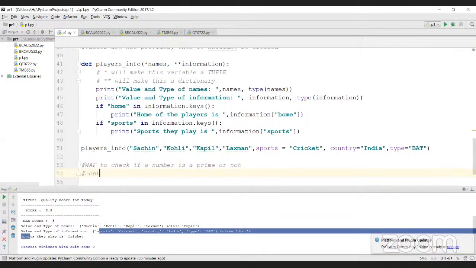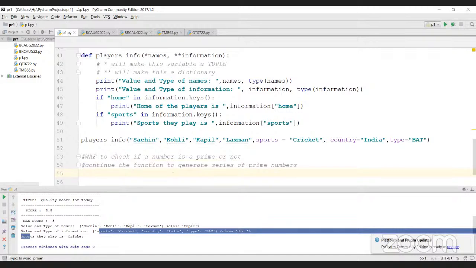Then continue the function to generate series of prime numbers. To generate series of prime numbers.